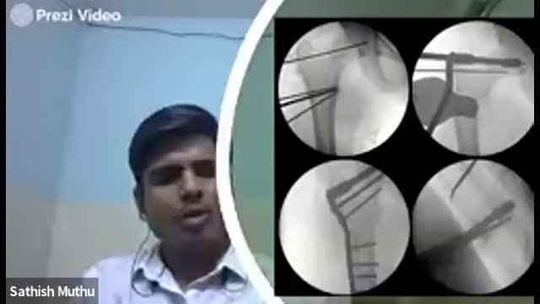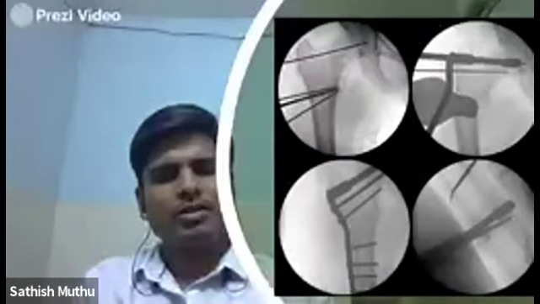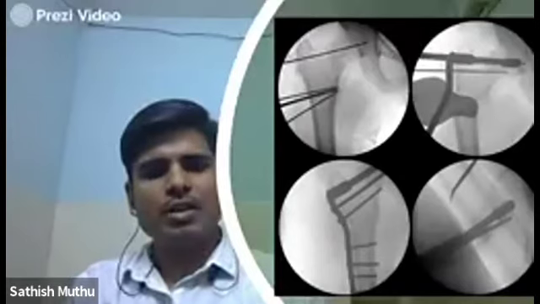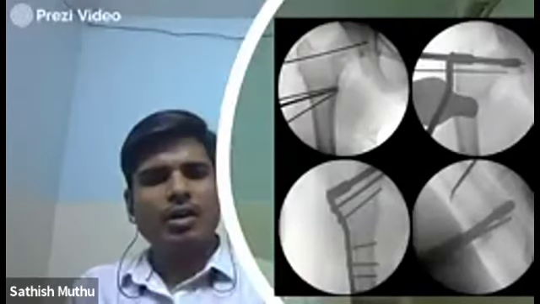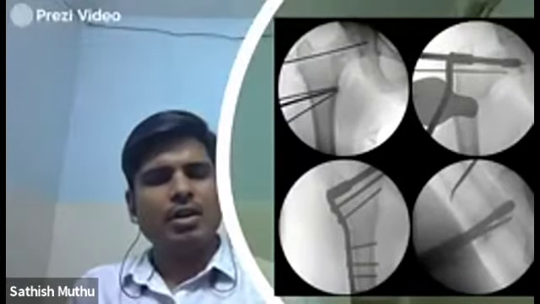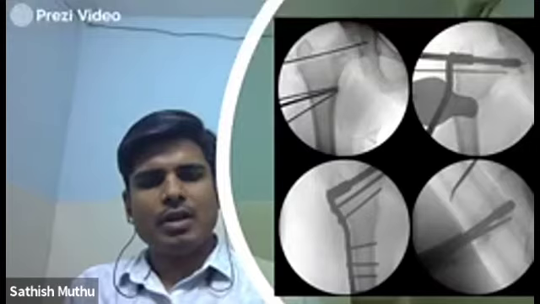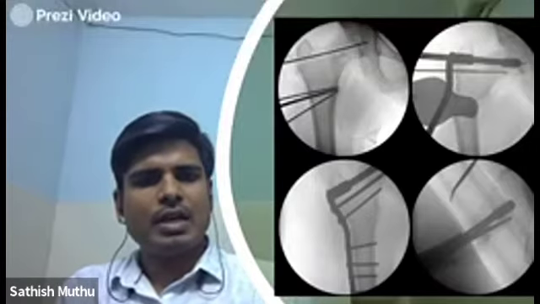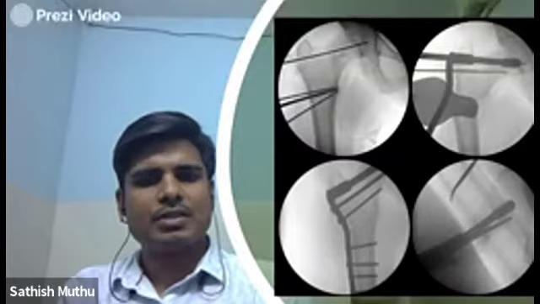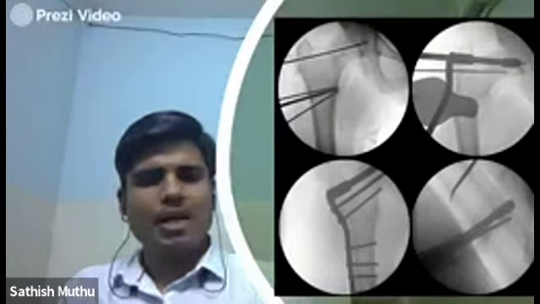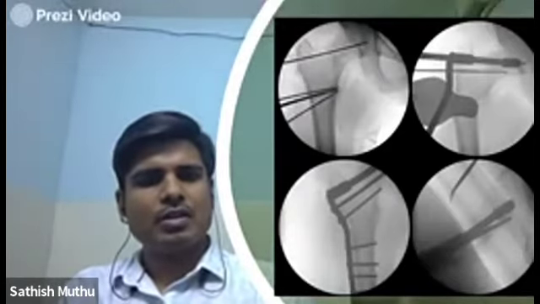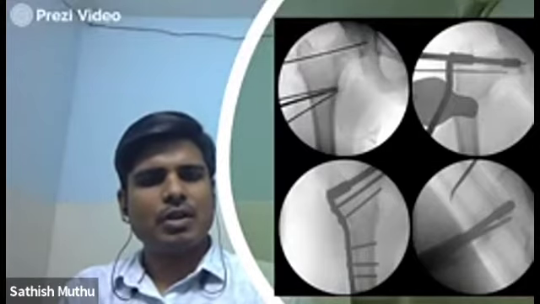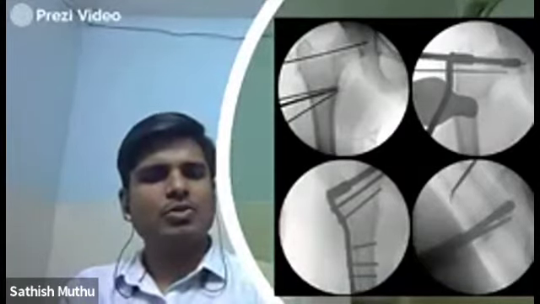If you come to the intraoperative steps, how will we do this? First of all, there are many implants to fix this osteotomy. You can either have a sliding hip screw, DHS, or you can have a DCS, or you can use an angle blade plate. The implant which is ideally designed for this osteotomy fixation is the angle blade plate. It's a single angle or dual angle blade plate. But angle blade plates don't have any room for error or miscalculations. So it has to be exactly placed so that the apposition of the bone and the angle which you achieve is exact intraoperatively, and there is no room for error.